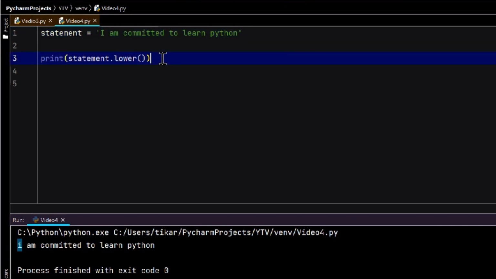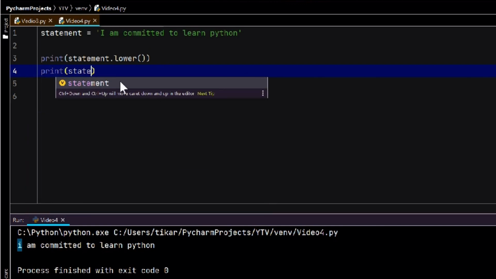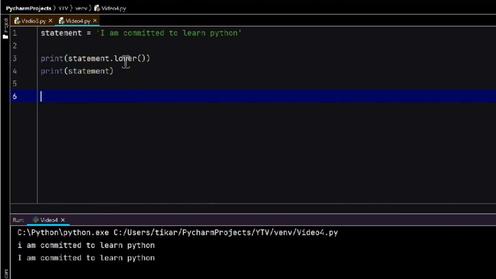But we also need to understand that if I do print statement, there are two strings. You will see the one which modified the original data of statement, it's just up to that statement. It didn't modify the data and assign it back to the object, unless you do it on your own.